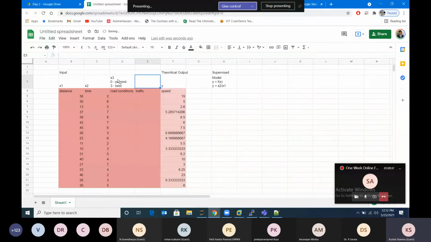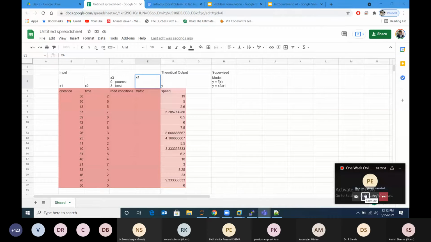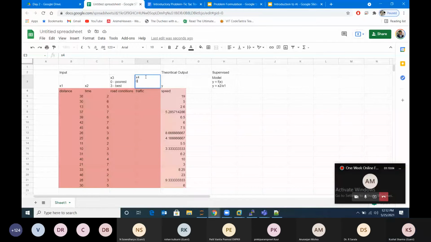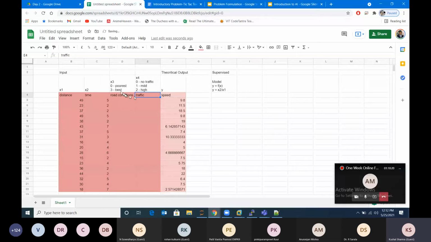Now x4 is your traffic, and in case of your traffic, 0 means no traffic, and then we have 1, which means mild, and 2 means high. So this will range from 0 to 3, this will range from 0 to 2.